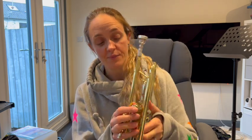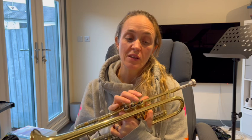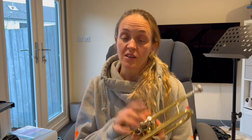Last final thought. If you have oiled your valves and they're still sticking, then there are 2 other things that I would suggest. The first is that it might be worth giving your instrument a bath. Again, I will do a separate video on that just to show you how to clean your instrument properly, take good care of it. But if you've oiled the valves and they're still not working as you want them to, it could be a bit of a build-up of gunk in your instrument which needs cleaning out, or it could be that you've used a different oil this time on top of another oil the previous time and the 2 aren't mixing well, in which case you need to clean out the old oil and put in fresh oil. So that's one thing to try.